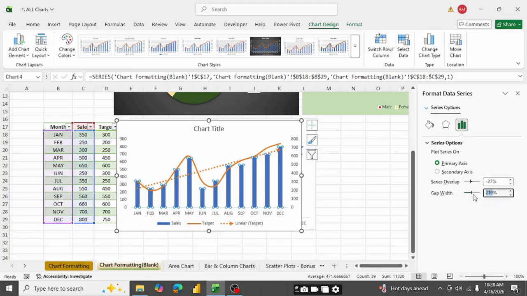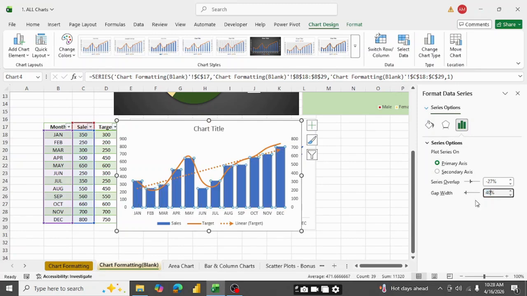I'm going to give it 40%, and this is giving me the exact and accurate information, or you can make it 50%, so that it looks nice, clean, and tidy.